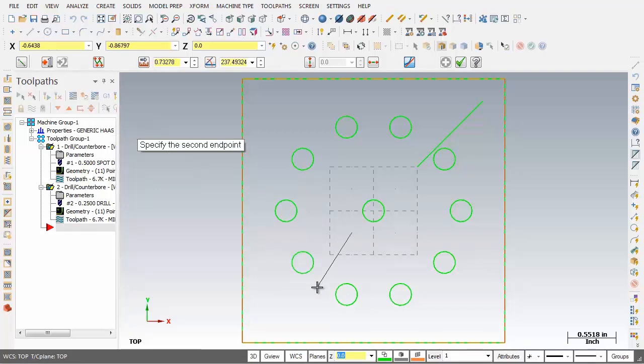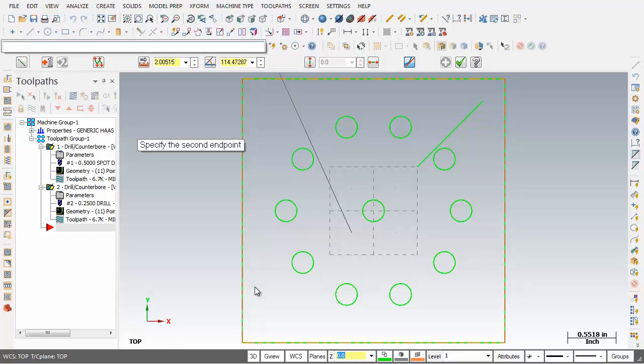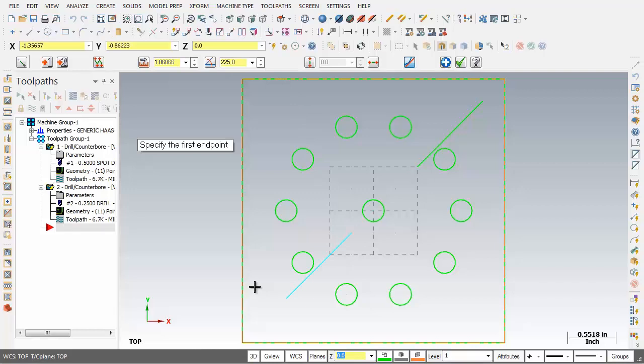Now for this second endpoint, I'm going to go up again and click on fast point, and this time I'm going to type in minus 1.0, that's my X value, and minus 1.0 for the Y, and hit enter. So there's that line. I'm going to move up and click on the apply button to fix this entity. The AutoCursor comes alive whenever Mastercam prompts you to select a position in the graphics window.